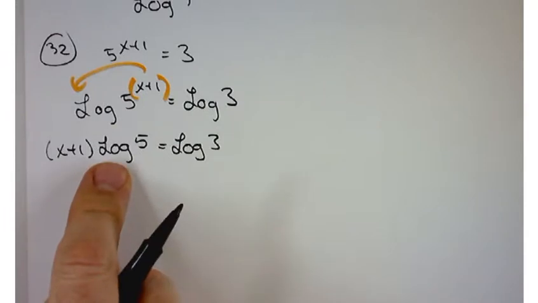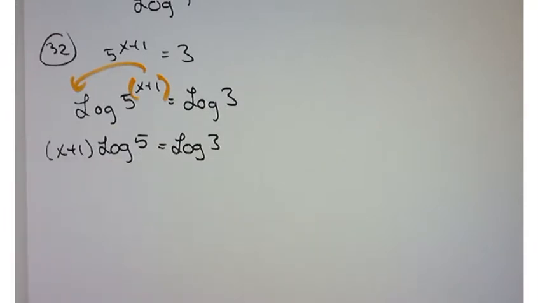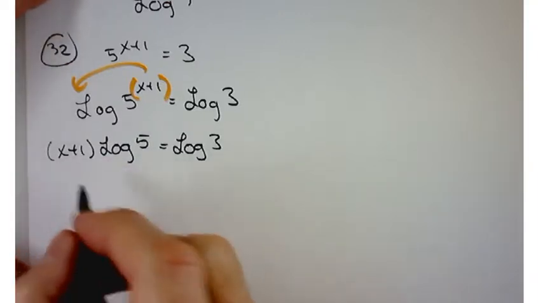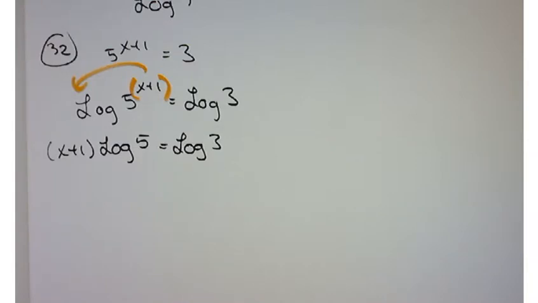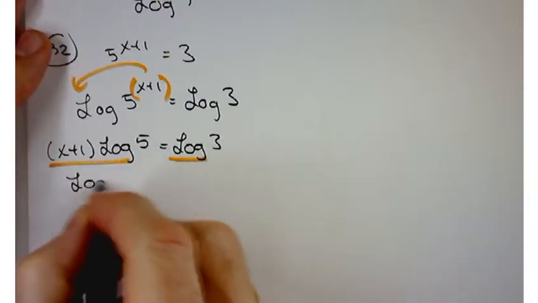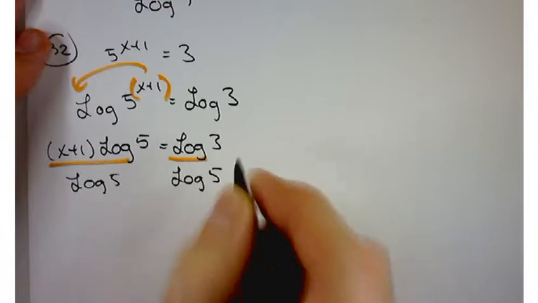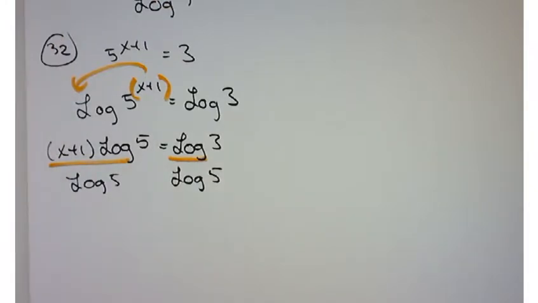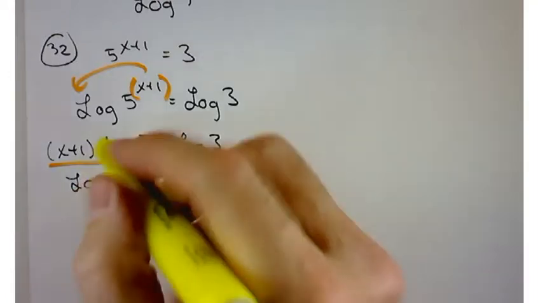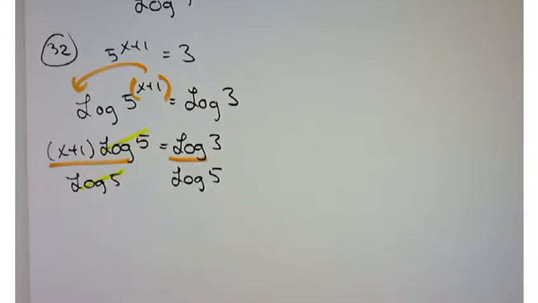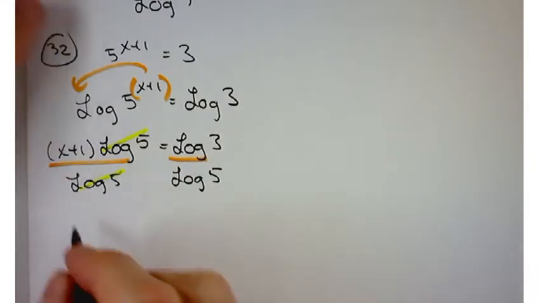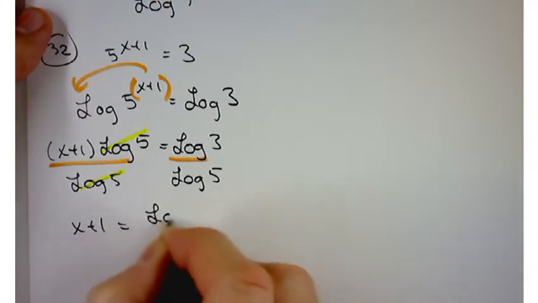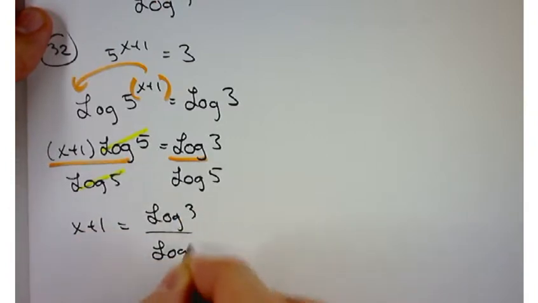But kind of like the last one, I want to solve for x. The first thing that I'll do here is I'll get rid of the log of 5 from the left-hand side by dividing both sides by the log of 5. So let's just do this. I'll divide by log of 5 on both sides. Why does that help? What advantage do I get there? Yeah, these cancel, right? So you're just left with x plus 1 equals log of 3 divided by the log of 5.